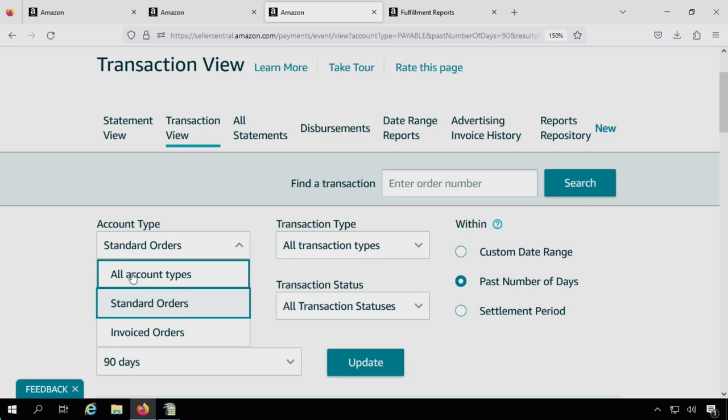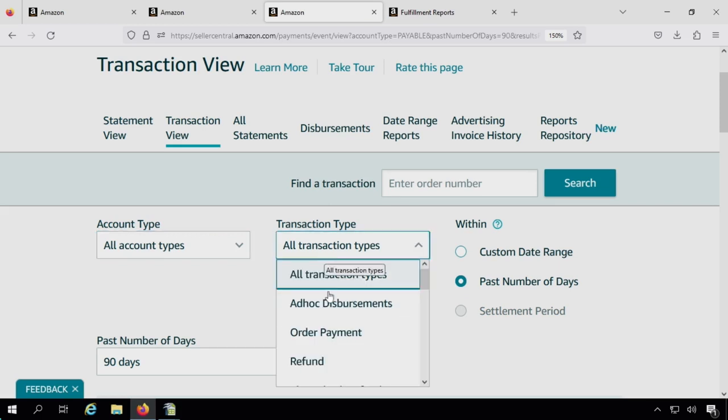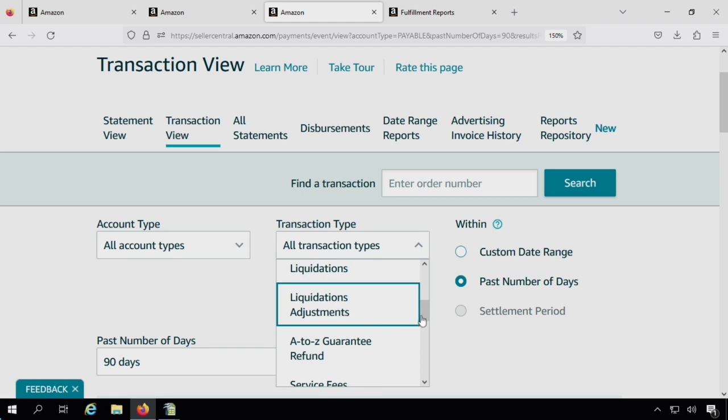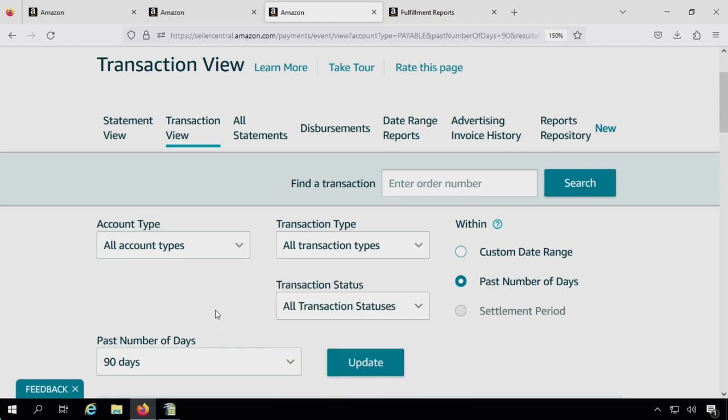I like to do all account, all orders, everything all, because I do know that, for example, I'm looking for a disposal fee, and that's a service. I do know that that's a service. You can go ahead and click on service fees, and you should be able to find it. But I've had problems in the past by selecting service. I like to just look at everything. It's a lot easier, and maybe you find a transaction that you didn't even know about.